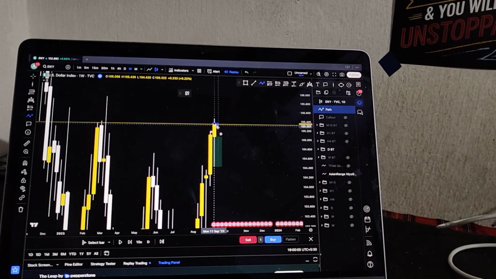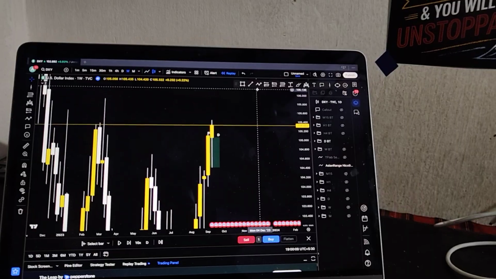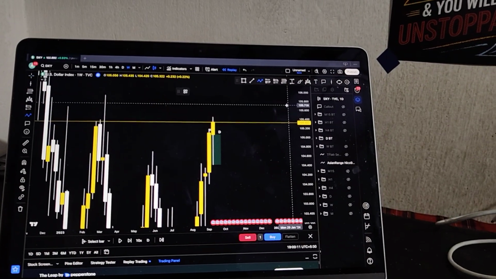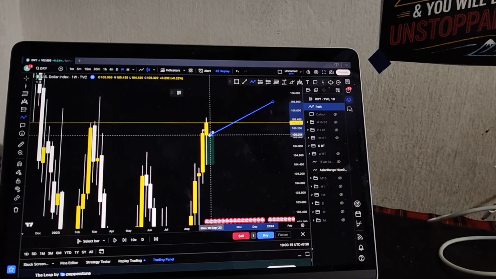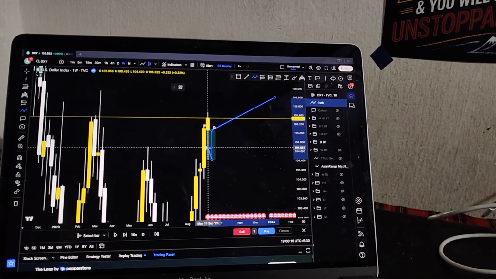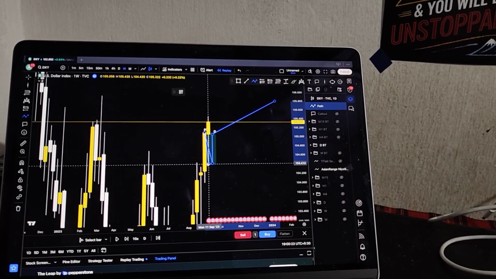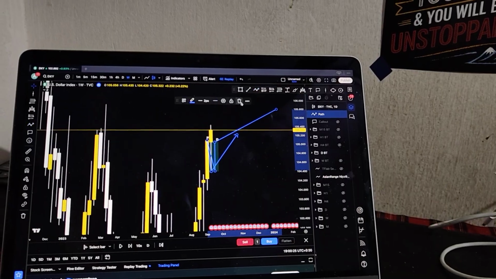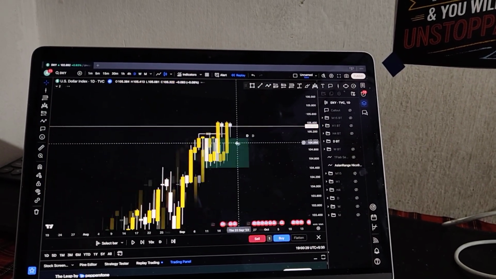And on the weekly, I'm looking for a quick weekly repricing, where we can see here it did it awesomely. Very beautiful weekly reprice exactly to the T here. The previous week closed like this, so I was looking for buys. First the market came down, rebalanced the price on the weekly, and then continued to go up. That's a very good sign, and we'll look for the same thing this week.